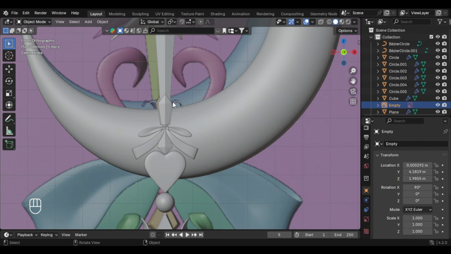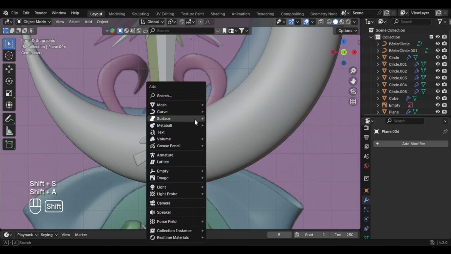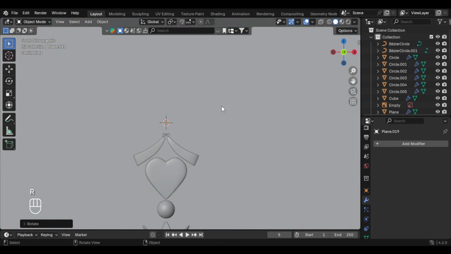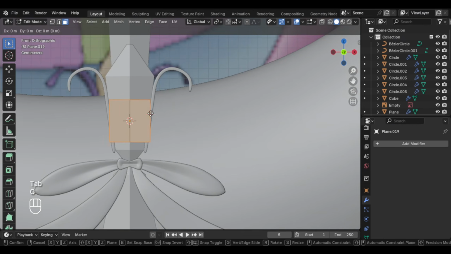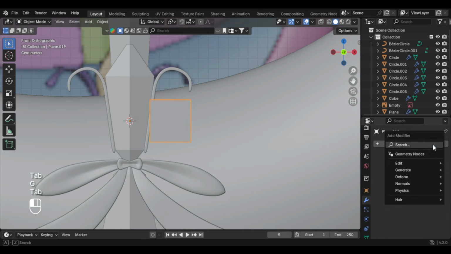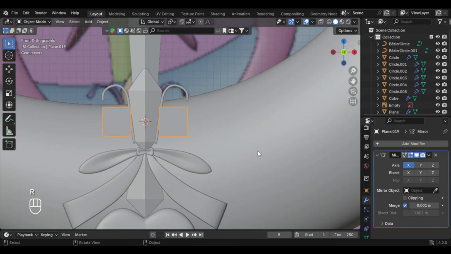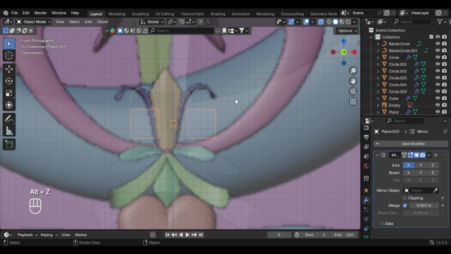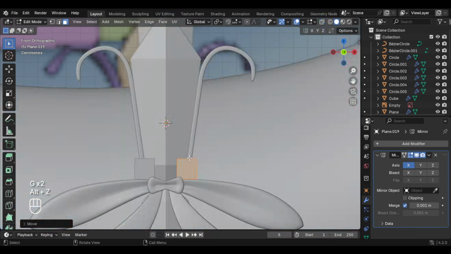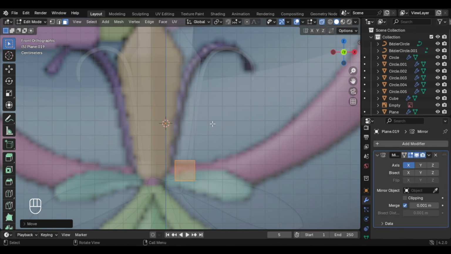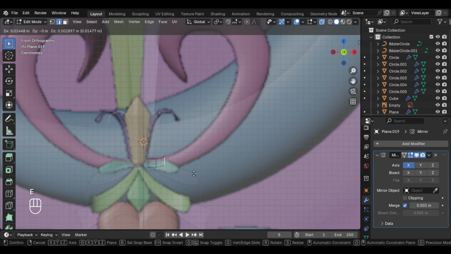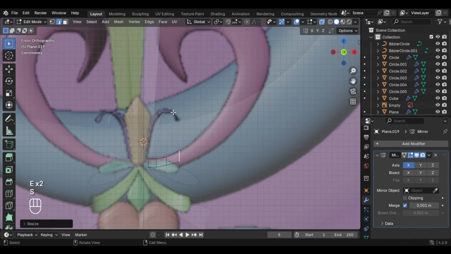And now we can make this object up here, so Shift S, cursor to select it. And R X 90, edit mode, and let's place it and mirror modifier. And we can go to X-ray mode and then just place it again. And make it smaller on the Z-axis. And next go to edge select and select this edge and we can extrude it. And as you go, you have to make it a bit bigger and rotate it.